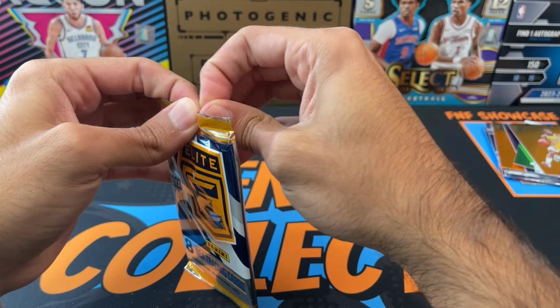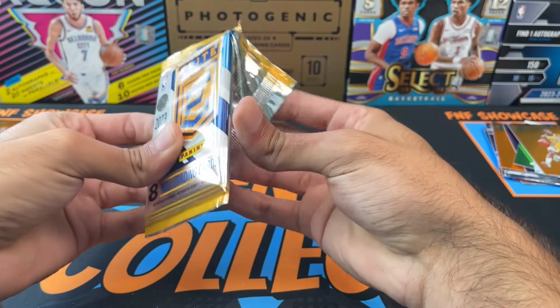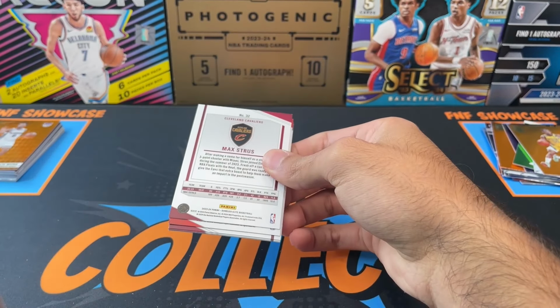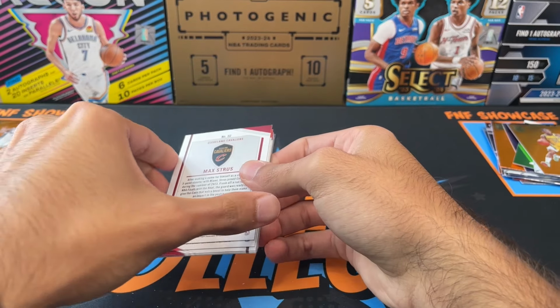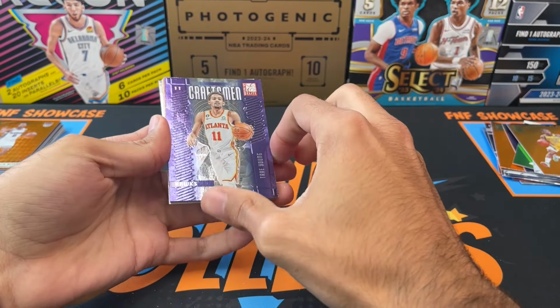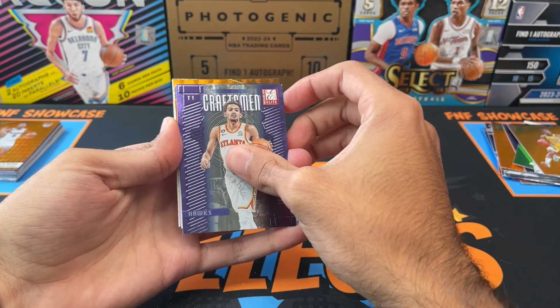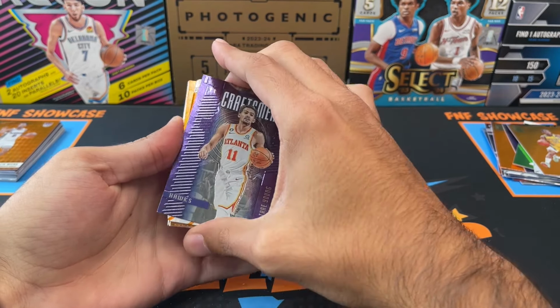All right, let's see this last pack. Last pack magic could give me the edge. It's going to be tough. We'll see how it goes. All right. Okay. Not a bad pull. Craftsman Trae Young. All right. Is that another die-cut? Another Spellbound.